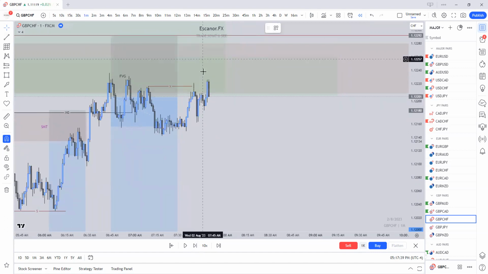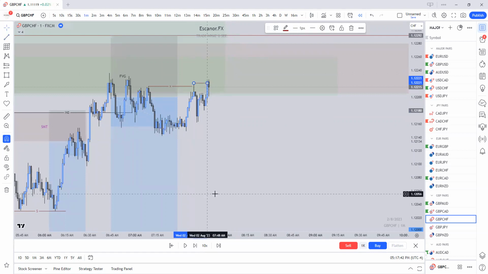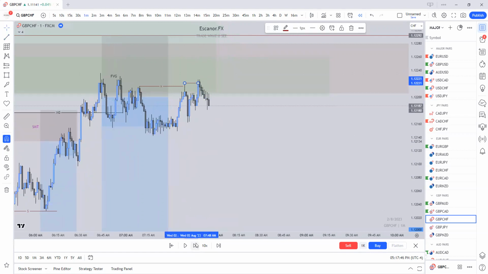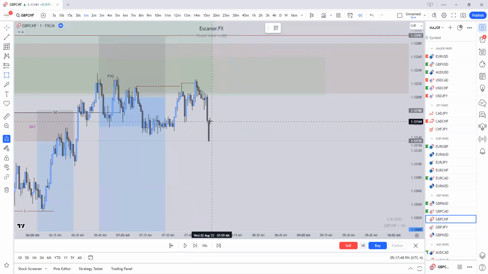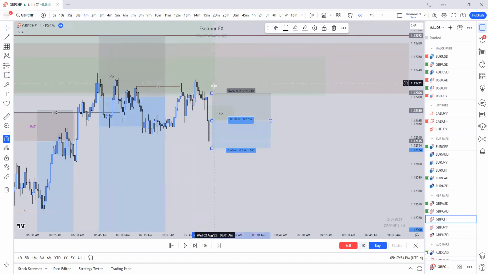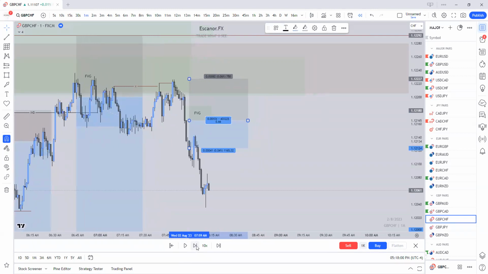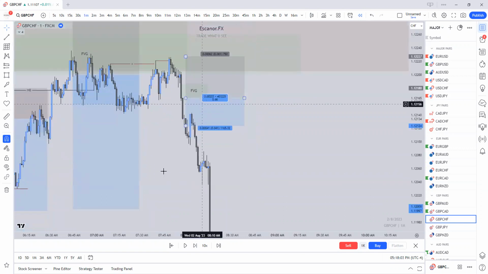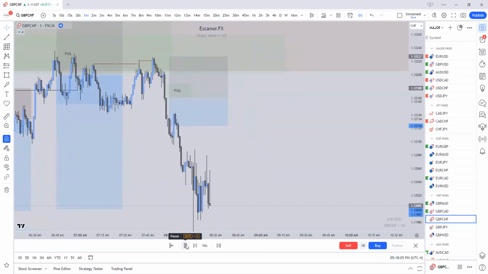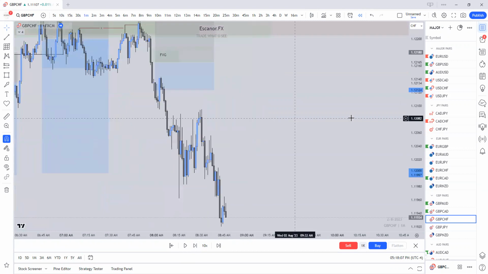Okay, so we have another swipe. If we broke through those lows, we're going to look for another short. So at this point, this fair value gap could be another probable entry. Okay, let's check. So we missed this one. So we're gonna just stick to our entry. So let's see. Okay, so we missed this one.